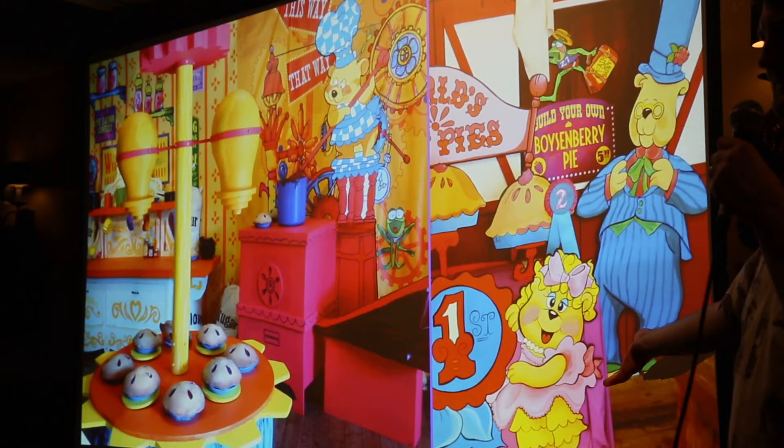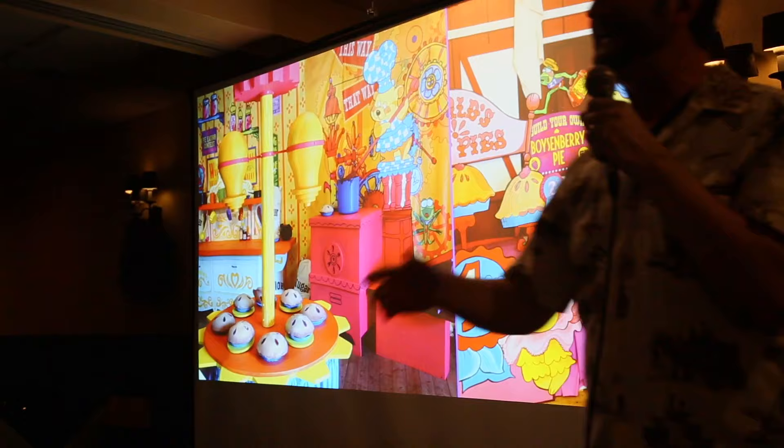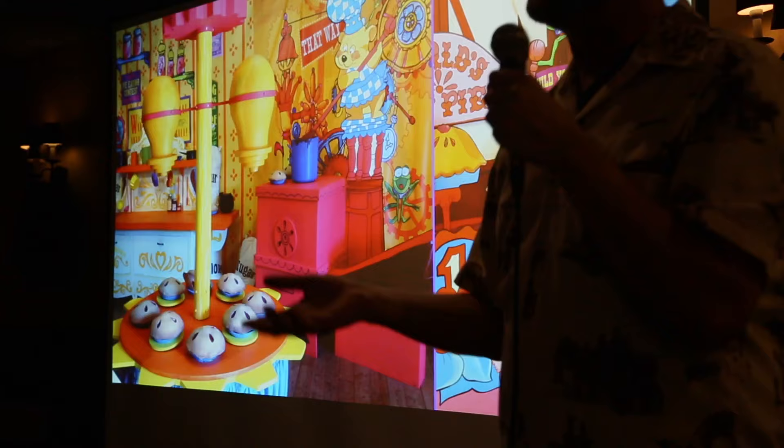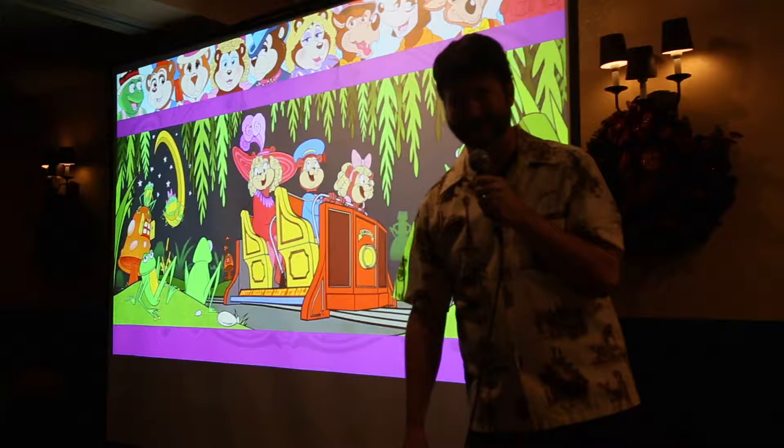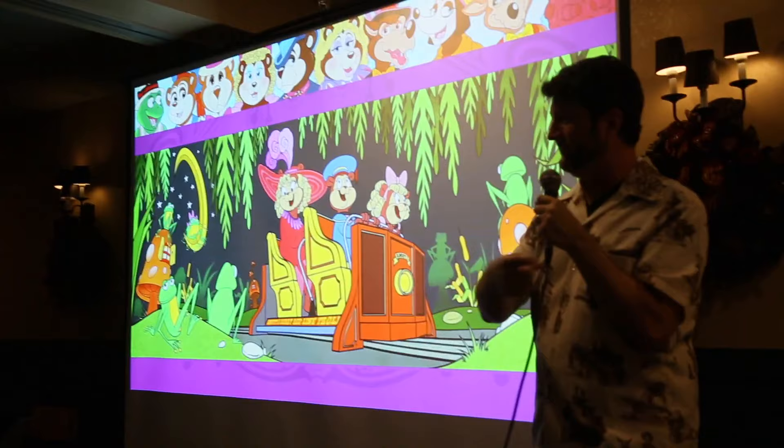There are still bits of Berry Tales that pop up once in a while. For two years, we actually got to re-enjoy the Berry Tales attraction — somebody who was working here at the time, me, wound up building this little thing as a tribute to Berry Tales, where kids could come to the Boysenberry Festival, build their little Boysenberry tarts, and enjoy themselves in a universe of Berry Tales — also done on an absolute shoestring with no money. These characters were fantastic and they lived on. And even though we don't have Berry Tales today, there are still bits and pieces that survive. There are fans who have created tribute artwork to Knott's Berry Tales — people who have seen the photographs, listened to it, celebrated it, and even designed modern fan art based on those characters. Some people are even crazy enough to have these characters tattooed on their bodies.